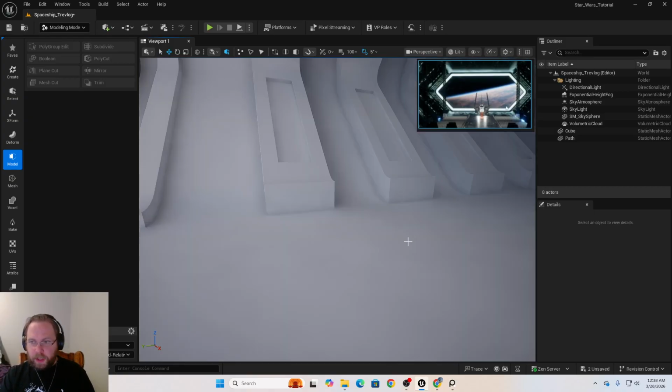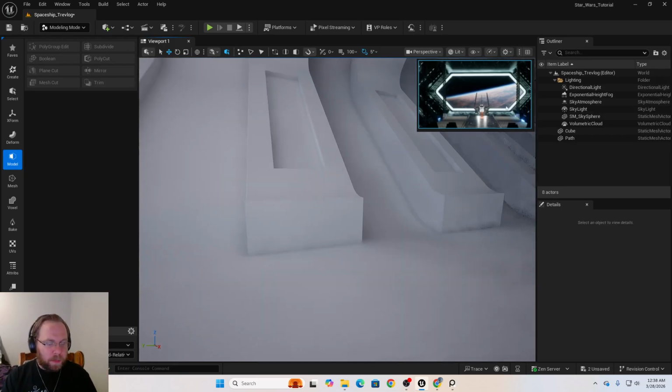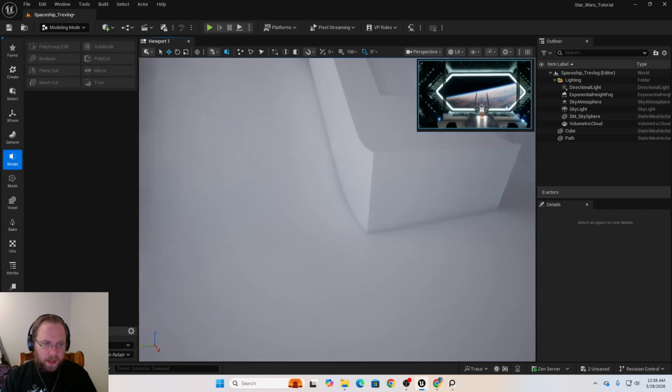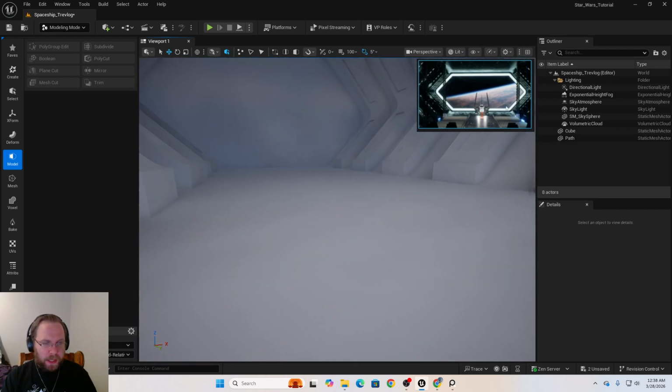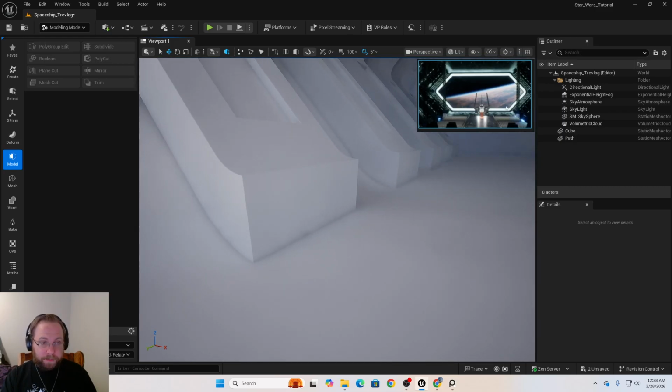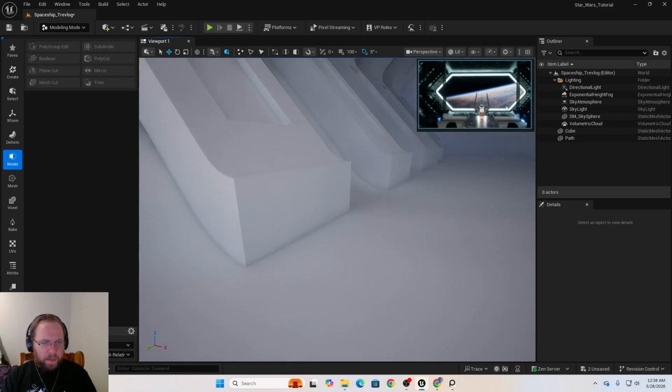So they decided to do something. They're calling it a design choice, but they make a good point that these faces on the edge of these pillars are really big, and the little stormtrooper guys walking around are going to be tiny by comparison.